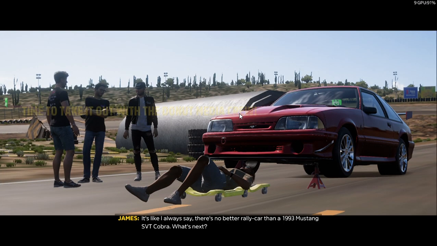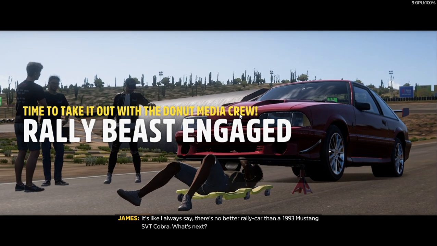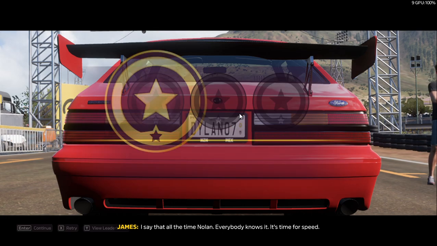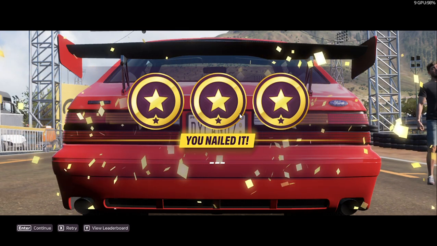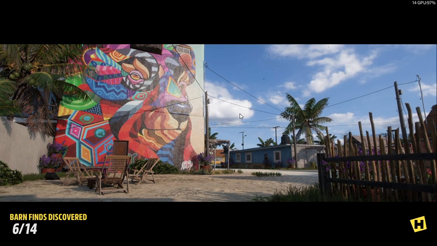It's like I always say, there's no better rally car than a 1993 Mustang SVT Cobra. What's next? I've literally never heard you say that, James. I say that all the time, Nolan. Everyone knows it. It's time for speed. Up to speed? Okay, we're not getting up to speed on anything, are we? Okay, I don't think I was supposed to customize it like that, but you know, it is what it is. Yeah, I've not overdone it. It's probably fine. Maybe.